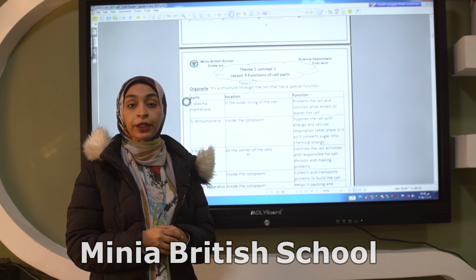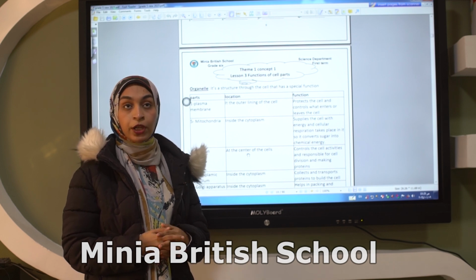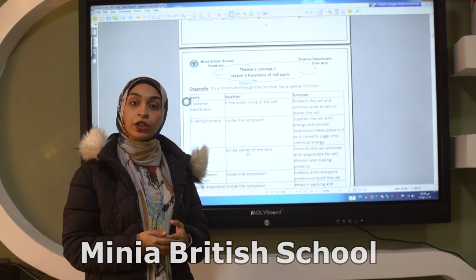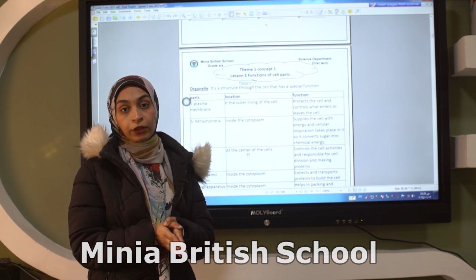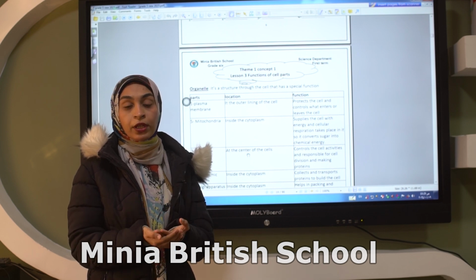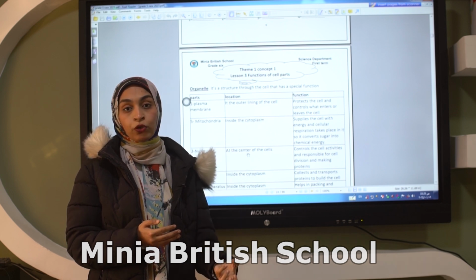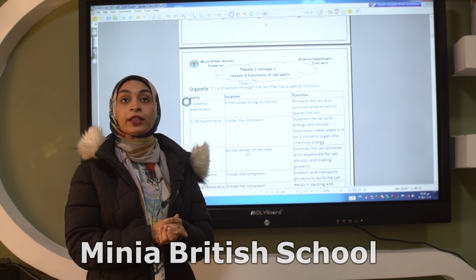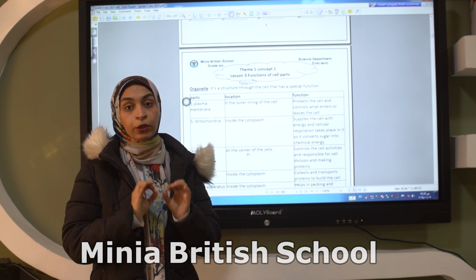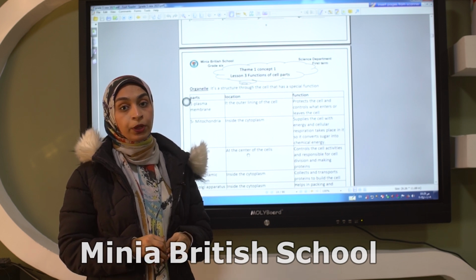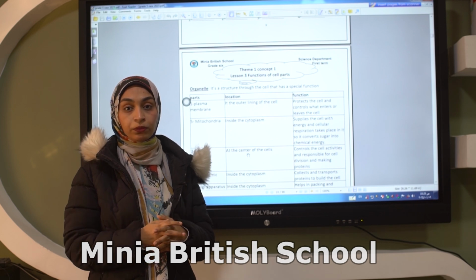For theme 2, we start with concept 1, thermal energy. To know the meaning of thermal energy, if you touch a hot cup of tea, what will you feel? I will feel hot, as the heat transfers from the higher temperature object to the lower temperature object, as we always said, until they become equal in their temperature, and this case is called thermal equilibrium. What is the meaning of thermal equilibrium? It means that the two objects have the same temperature.